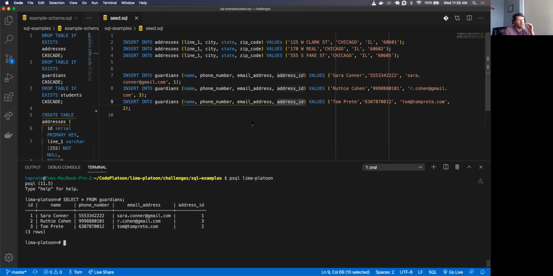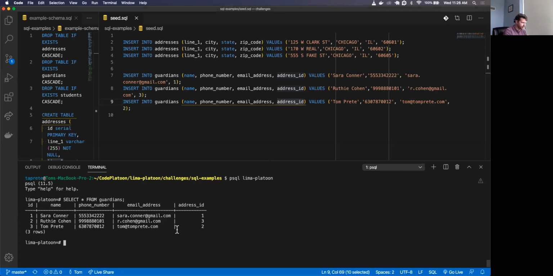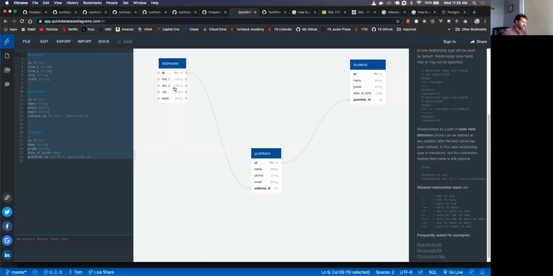So how do I go about grabbing the address through the Guardians? So I'm on Guardians and I want to join addresses, right? So what's that query look like? Select everything from Guardians. Then I'm going to join the addresses table.